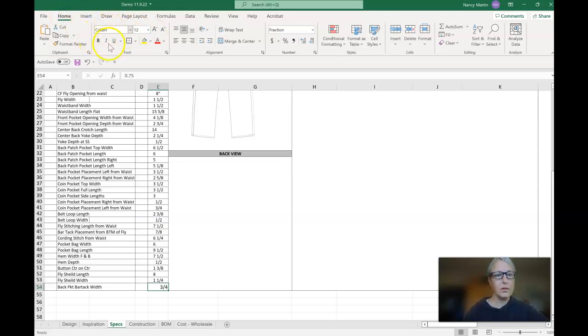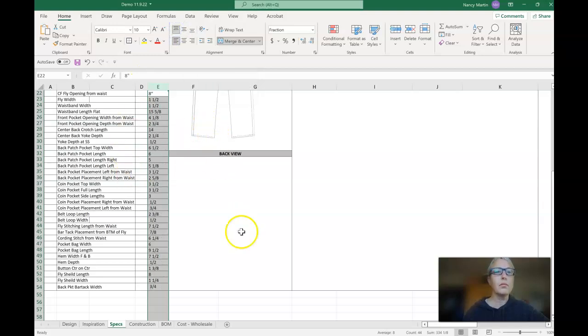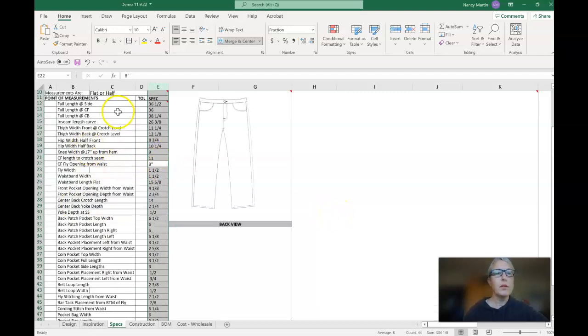I have done this a couple times already today. It should be 10, I think. Compare it to the other ones. Yeah, 10. And then you can see they're kind of wiggly all over the place. Some are on one side of the cell, some are on the other. So you can highlight the whole cell and have it go in one place, whatever you like. It doesn't matter to me, just nice and even and the same going all the way through.